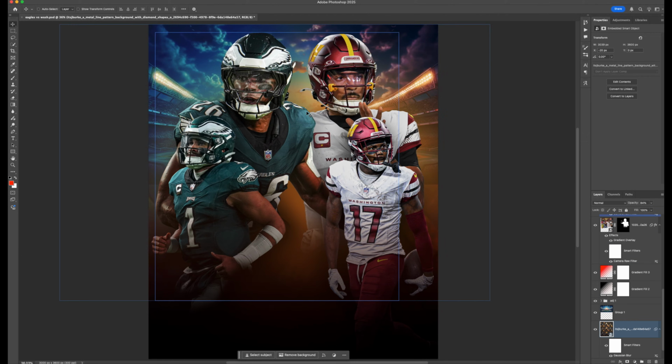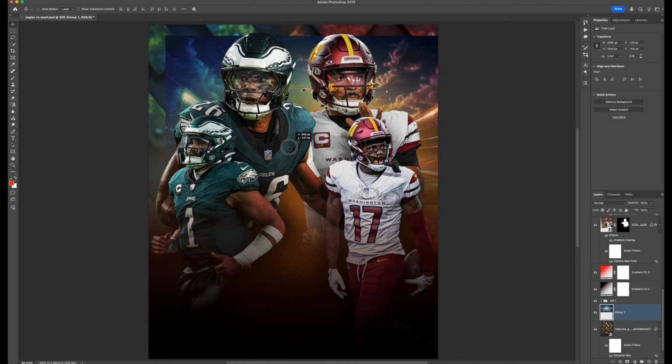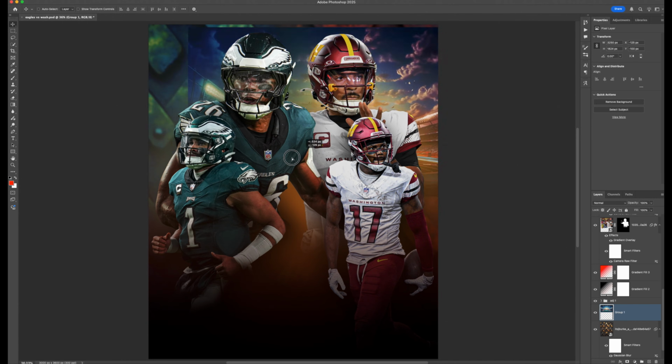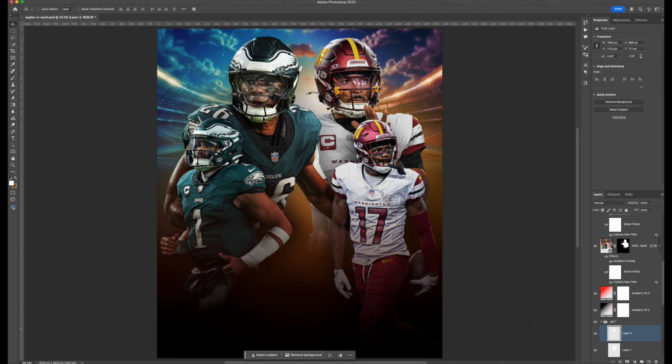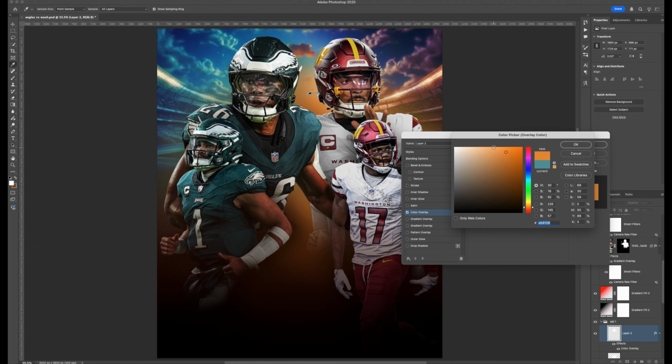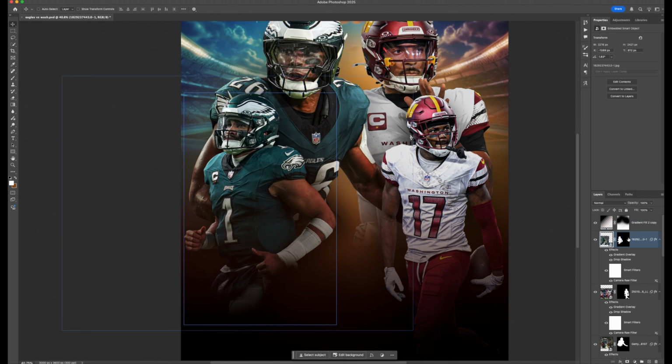This is where I finally got annoyed with the background, so I went and found this one. This is already a pretty good image, so all I had to do was add it in and add a little Gaussian blur. This background low-key saved the whole design. I'm going to speed ramp here because I just added a few lights using the soft brush to give it a better effect.